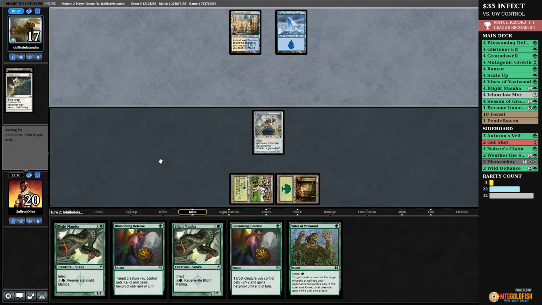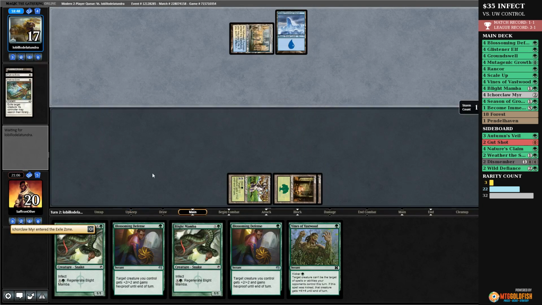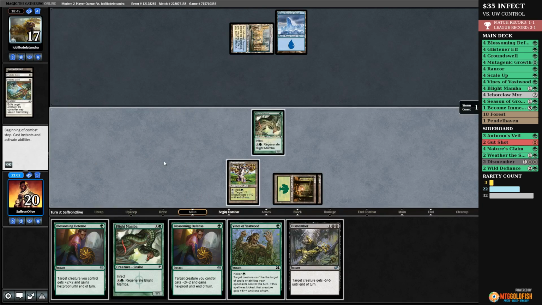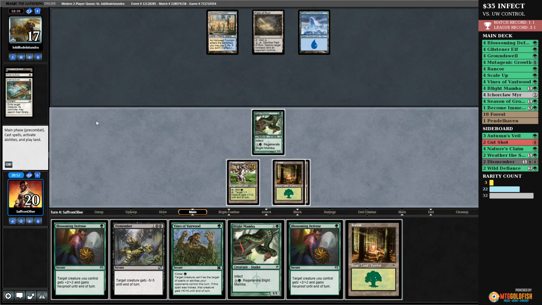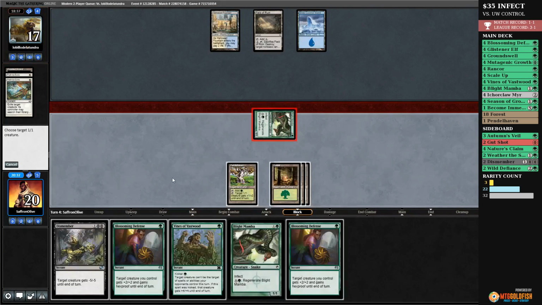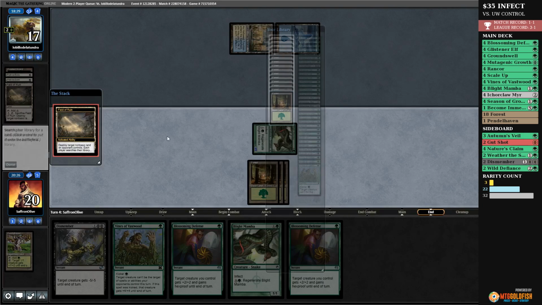Snow-covered island. Seriously? Okay, well, that's unfortunate. Blight Mamba. Pass the turn. Opponent. Field of Ruin. Opponent passes. I'm going to play the forest. Go to combat. Attack. Pump. Hit our opponent. Pass the turn. Opponent Field of Ruin. So we get a forest.